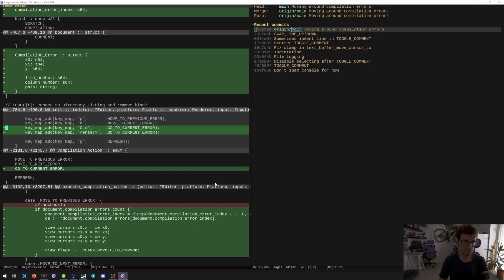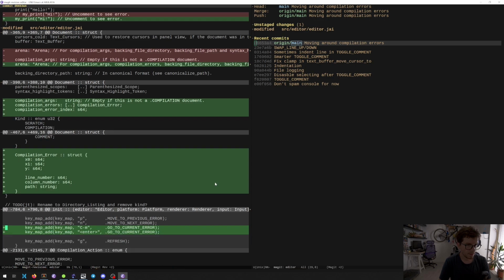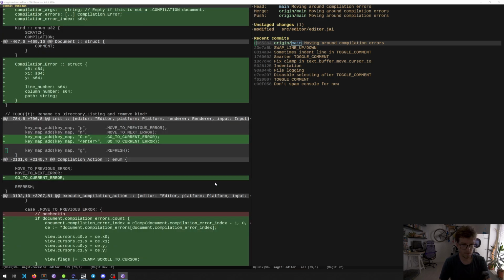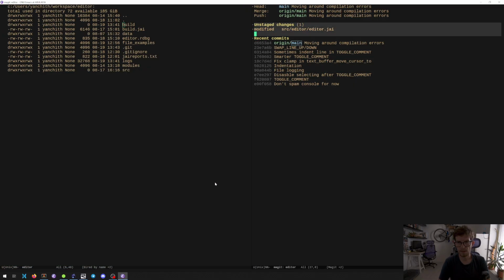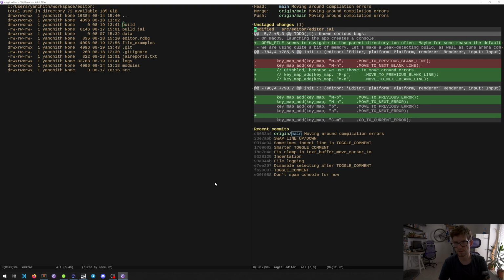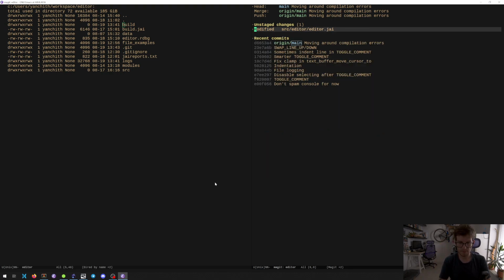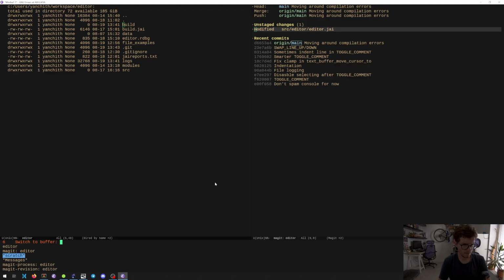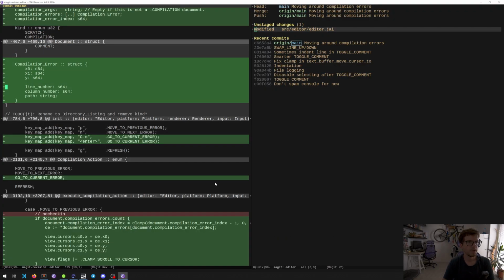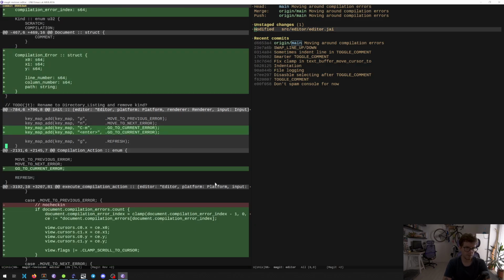Okay, back to the diff wrangling. So what's wrong, Emacs? Oh, I see. It's this. That's fine. Then we can continue here. Compilation error looks like this. That's fine.